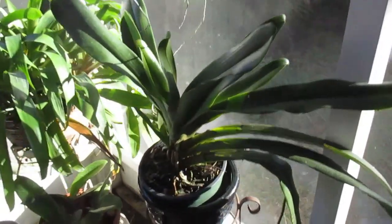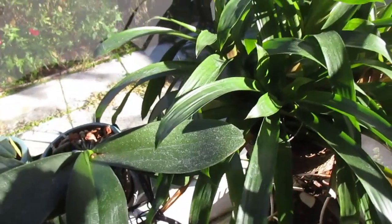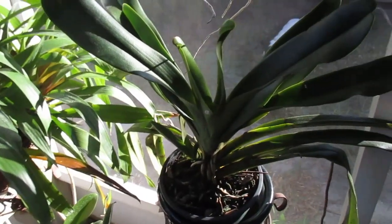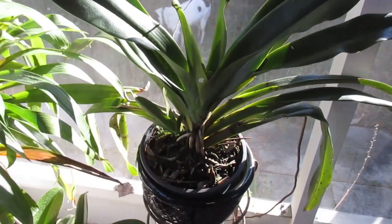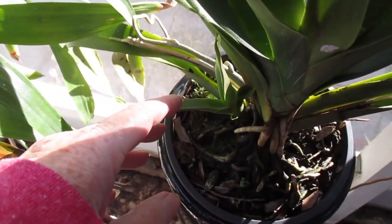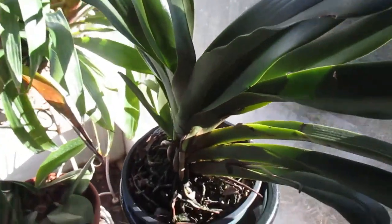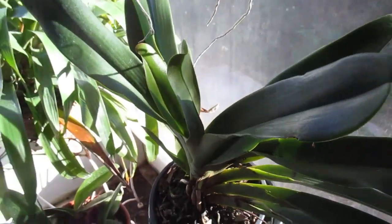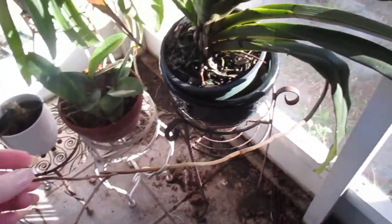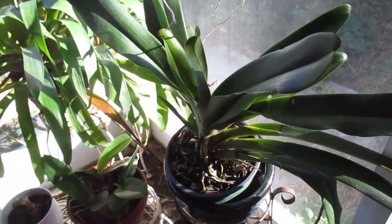Well, I sort of dug my angraecum out from underneath all these other plants that are over here. I put it over against the side of the screen porch, getting a little more sun, because it is growing a keiki, whichever way you like to say it. However, it isn't really putting off a bloom spike, which I was hoping maybe a little more sun might help. Checking out the root. That part's dry down there, but that part is still soft, and yay.